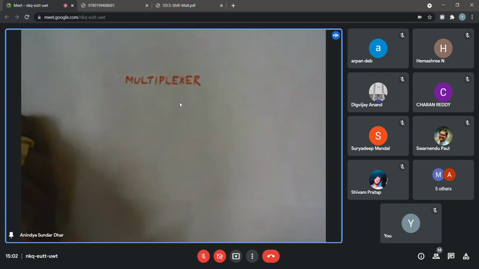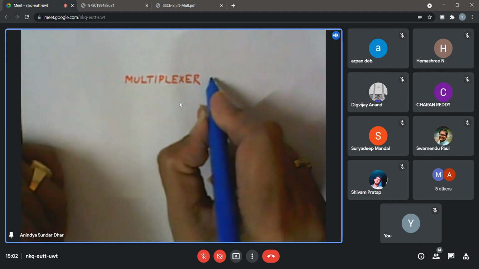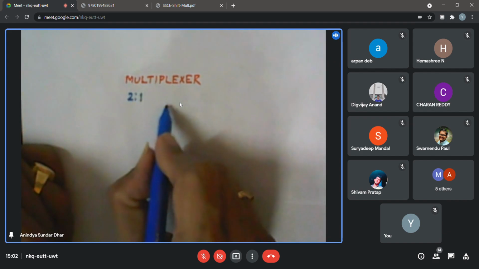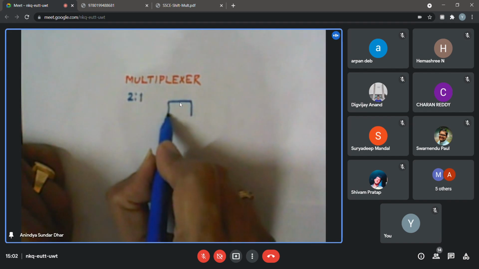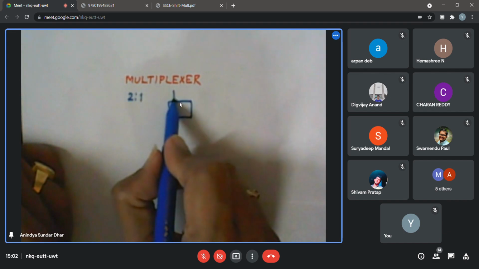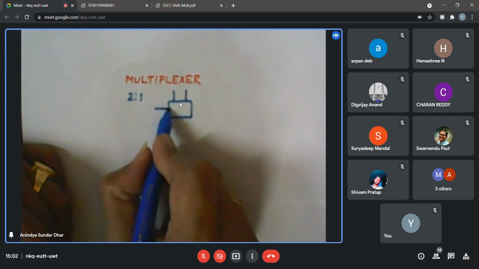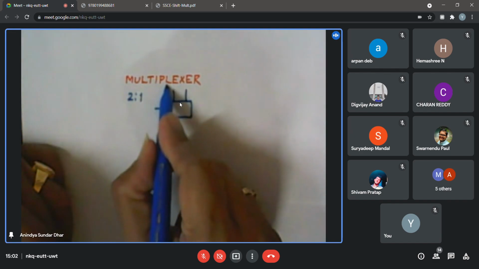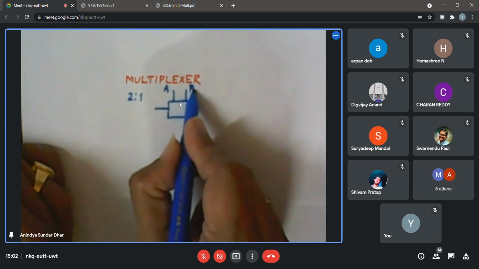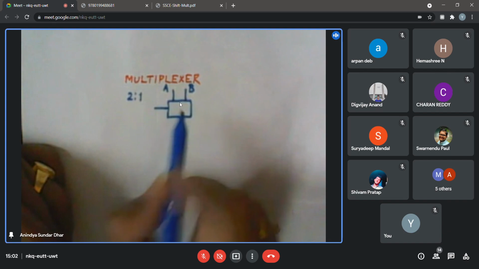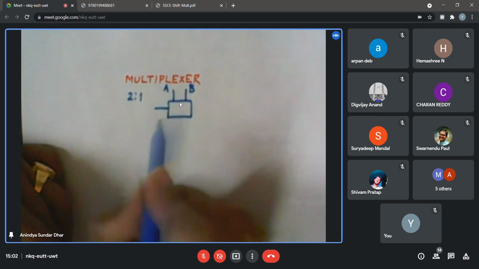Okay. So once again, I think maybe we can spend a couple of minutes on that. A multiplexer, as I think some of you are suggesting, can be a 2-to-1 multiplexer, or it can be 4-to-1, 8-to-1, something like that. So for a 2-to-1 multiplexer, they use the word multiplex as a verb. It is used to multiplex between two inputs. If I call that input 1, maybe I can mark them as A and B. Right now, whatever A and B I'm using are just a single line, a Boolean variable, and don't get confused with that multiplier and multiplicand. There also I'm using the same notation.